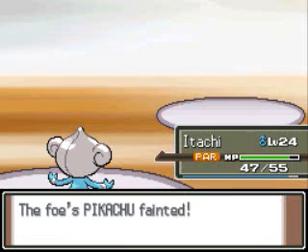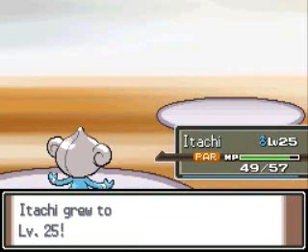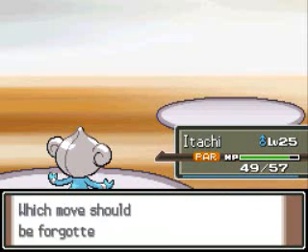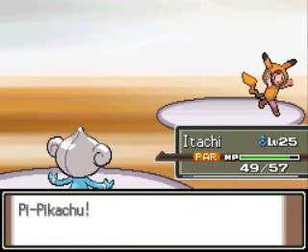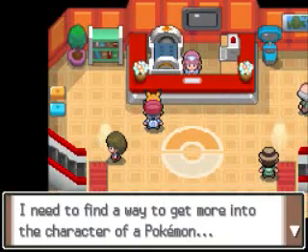Alright, there we go. So we knocked that thing out. Luckily it wasn't as bad the second time around. And Itachi's at level 25. Very awesome. And Meditite's learning Calm Mind. I'm gonna pass. Calm Mind just really isn't a good move for Meditite. With Meditite, you want to be using purely physical attacking moves, and Calm Mind just doesn't have much use on Meditite. So yeah, there we go. We defeated this stupid little Pikachu in the Pokemon Center.